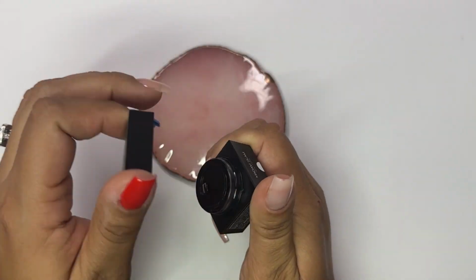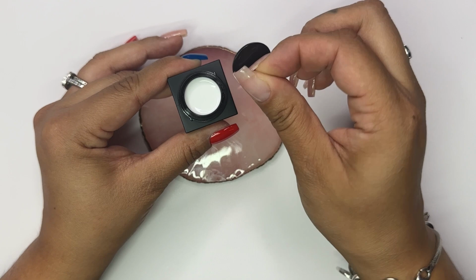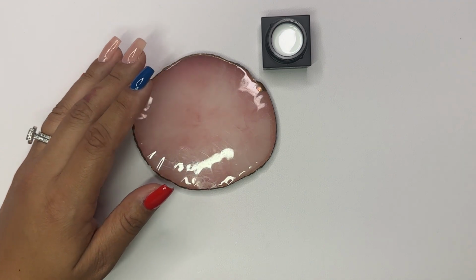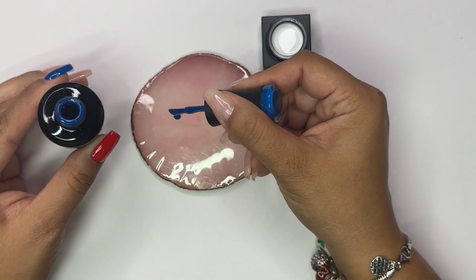So this is actually what I wanted to show you guys. The new packaging actually has this little top on top of the color. Oh my gosh, it's so much easier than the foil. You guys remember my last video, it was a hot mess. So having that on top of it, that you can just put back on and cover it, that's amazing.